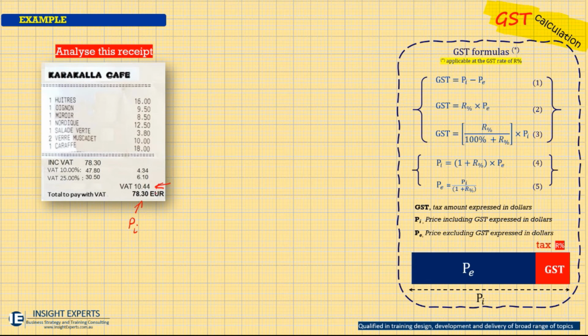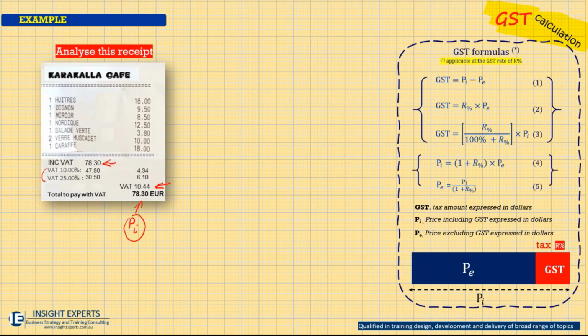Now, if I want to actually verify that amount, I can simply go to equation number 3, which states that I have to multiply PI by the percentage to get the VAT amount. But in our case here, we have two percentages. We have the 10% and the 25%, because in certain countries the tax rate is not fixed. So what do we do about this specific case? We have to actually calculate the VAT amount at the individual level. And the way to do that, if you simply come to the amount being paid by the customer at point of sales, again, it's 78.30.